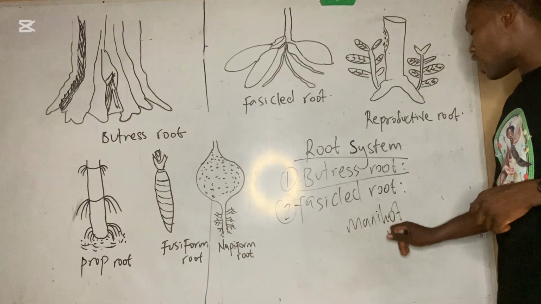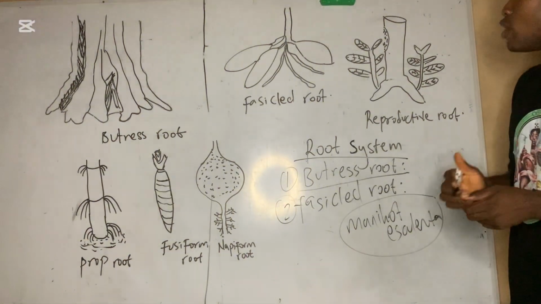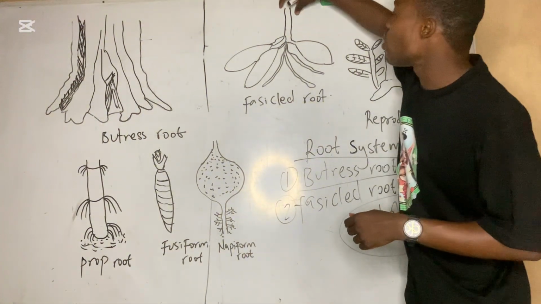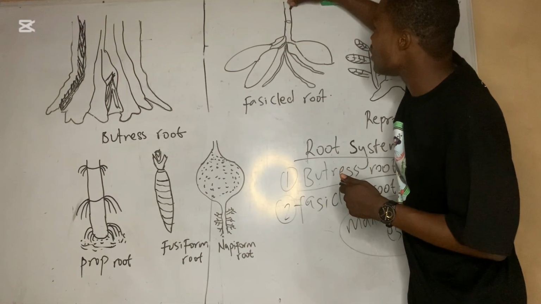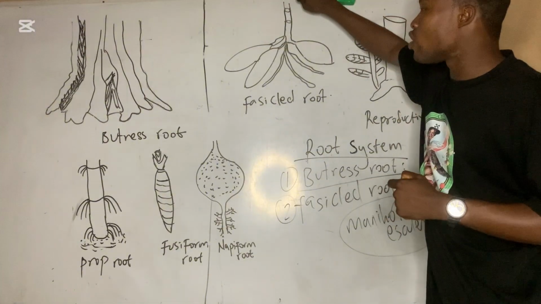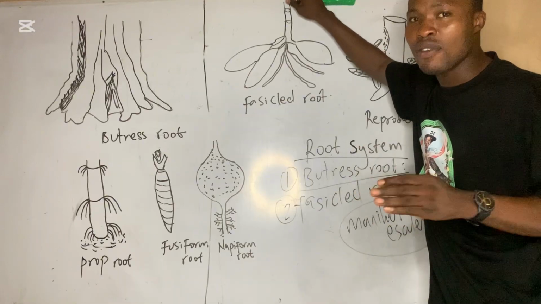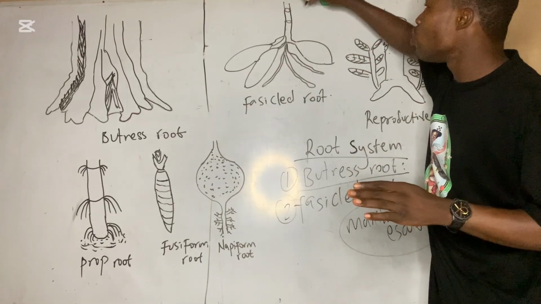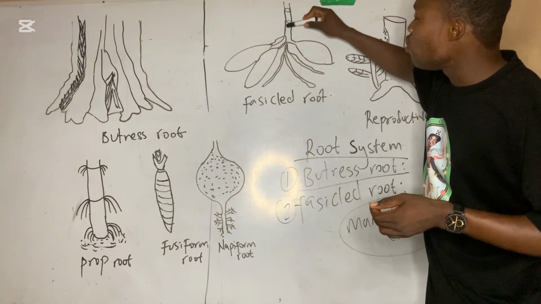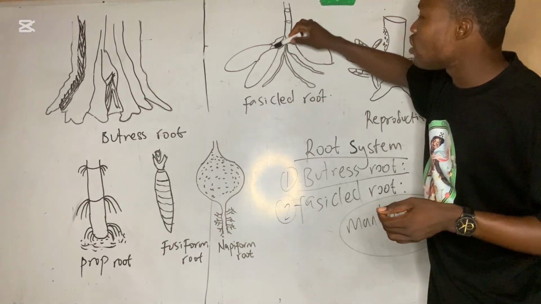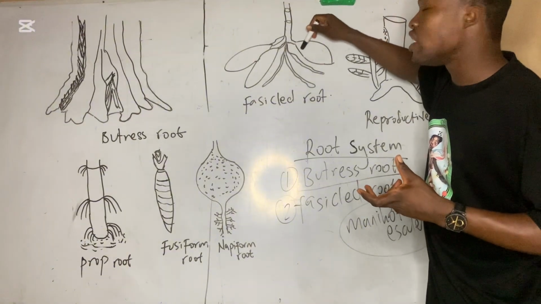Now, Manihot esculenta, that is cassava, the species of cassava. So, how does it work? We have a stem with many nodes. I'm going to explain all this in this our botany class. This is very useful to those of us offering botany at A level and O level. So you have a stem having different nodes, and when it gives rise to the roots, the root branches off.